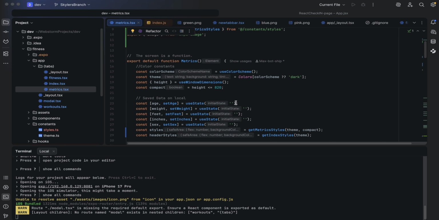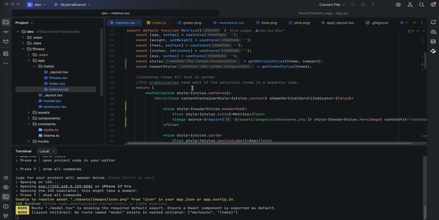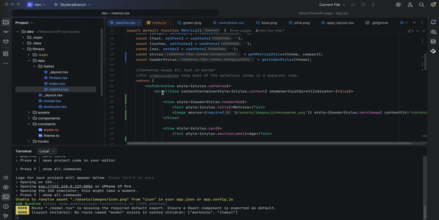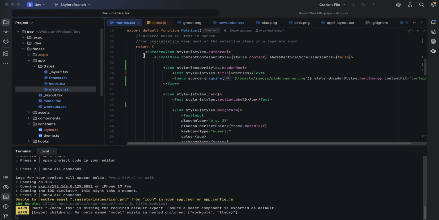So just to give you the basic layout again, you always have your export function right here, just a regular function method if you're from a language like Java, and have your constants under it, the constants you're declaring, your strings. And then return for your function. Have a safe area. This is recommended. You don't need a scroll view.